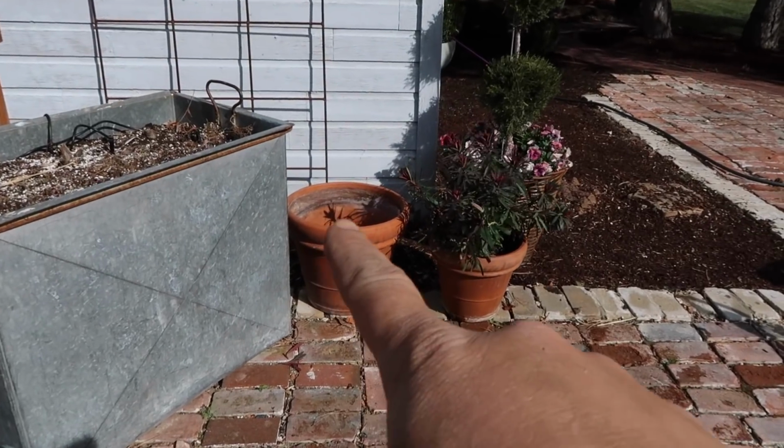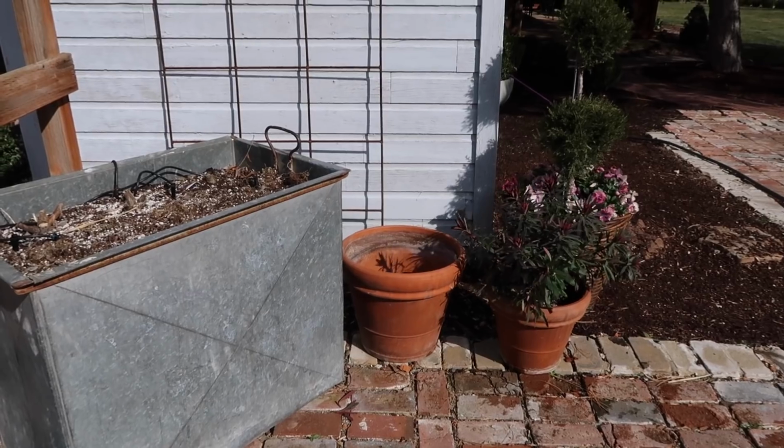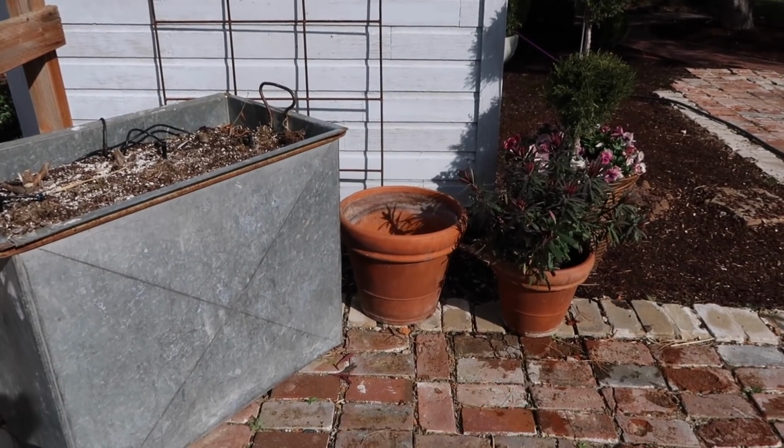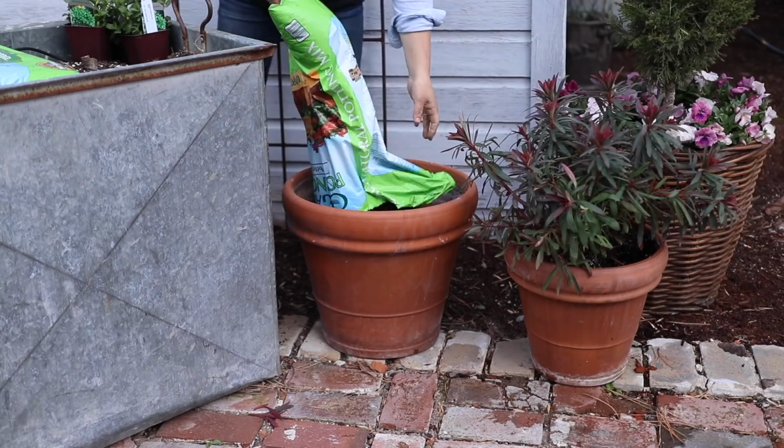So I'm gonna plant the mint really quick, actually right in front of me. I'll show you in a second, but can you see the sky behind me? I can hear the thunder and the storm is getting close. So I'm gonna get this done and I'm gonna be done for the day. So this is where the mint is gonna go, right next to the euphorbia. It's perfect because this gets really warm afternoon sun, which is what the mint will prefer. So I need to go grab some potting soil and then I'll get those planted quick.